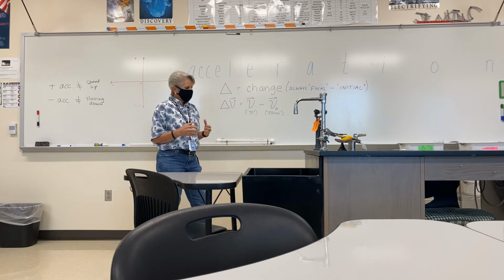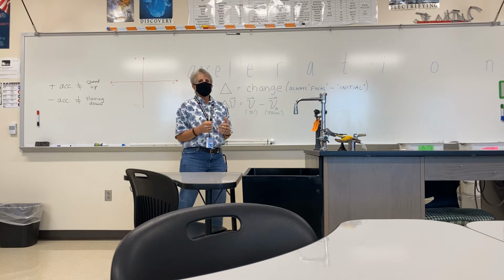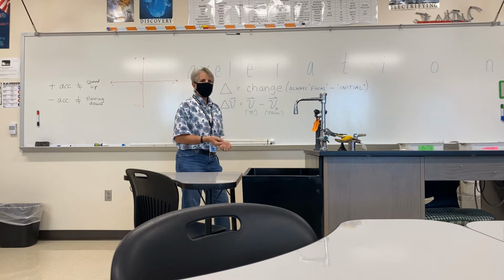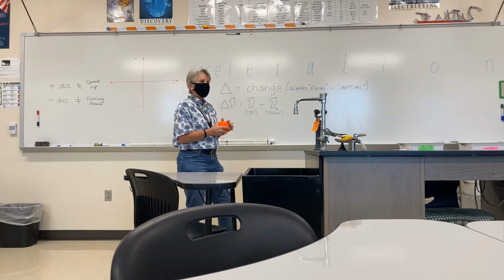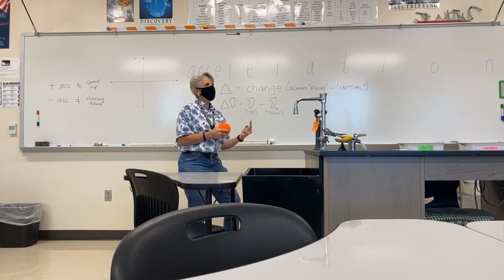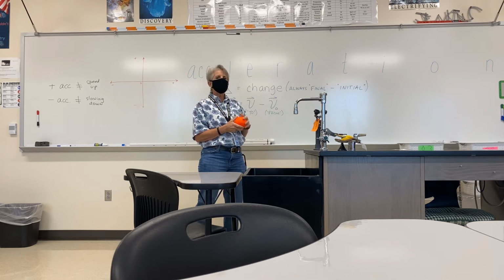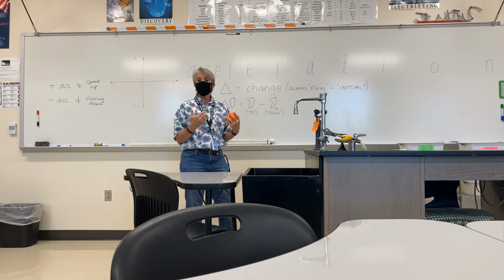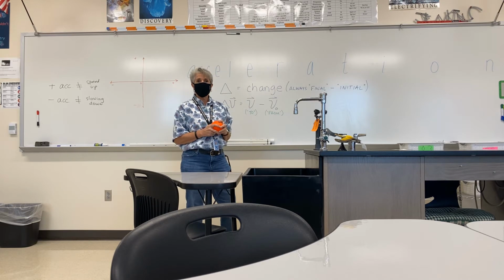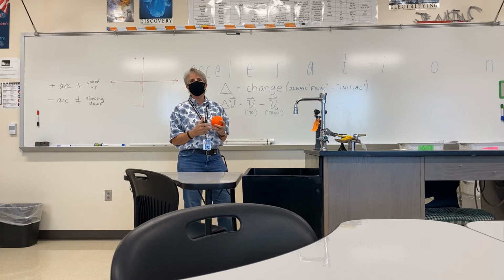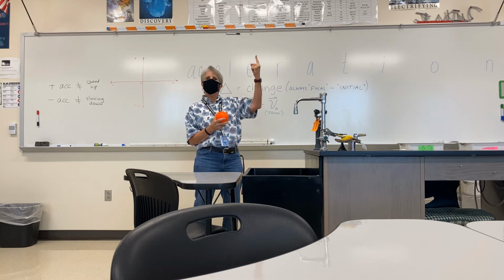So let's take a situation and just study an object. If I take a ball and I throw it up in the air and it comes back down, you can see that on the way up, the ball is moving with an upward velocity. Well, we've had a coordinate system and we've just defined upward direction to be positive, downward direction to be negative. And so we can say the ball has a positive velocity initially.